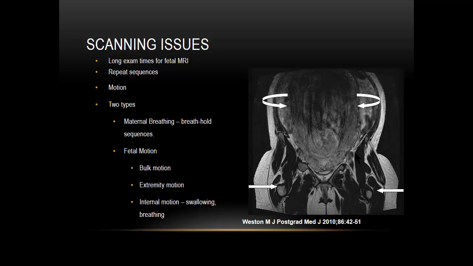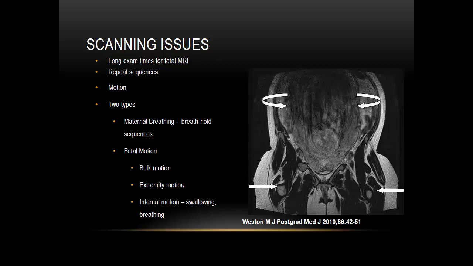The fetus might be moving, and the fetus has multiple types of motion. You can have bulk motion where the fetus does a somersault. Now, of course, you can't really anesthetize the fetus, though there have been instances in the past where the fetus was anesthetized by injecting pancuronium into their thigh muscle. We don't do that. We don't anesthetize the fetus. We just hope that the baby lays still.